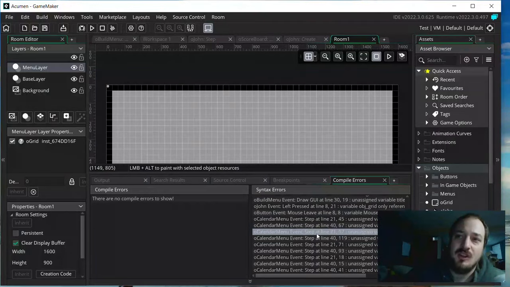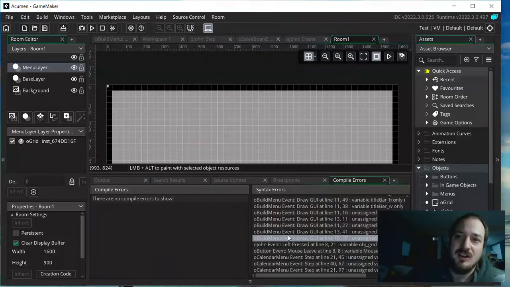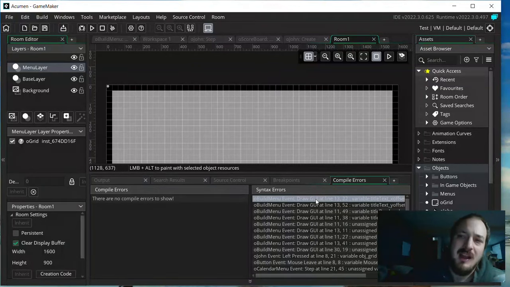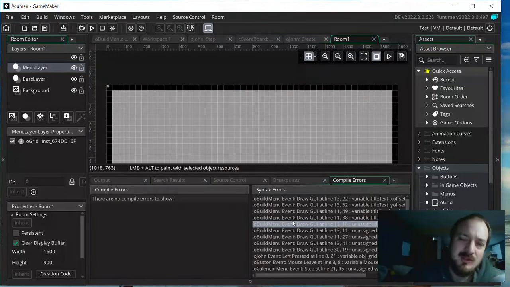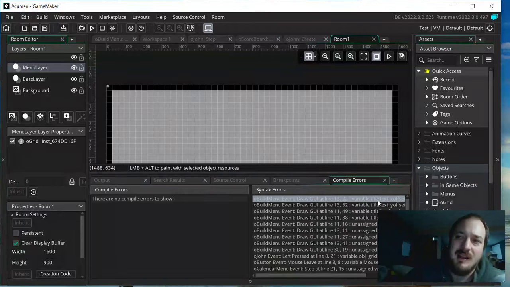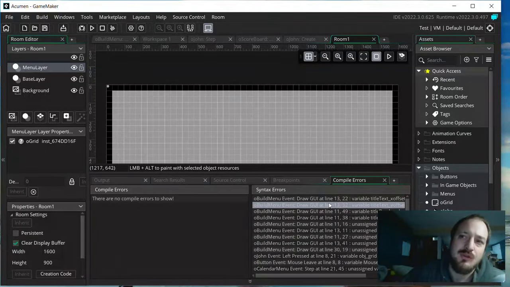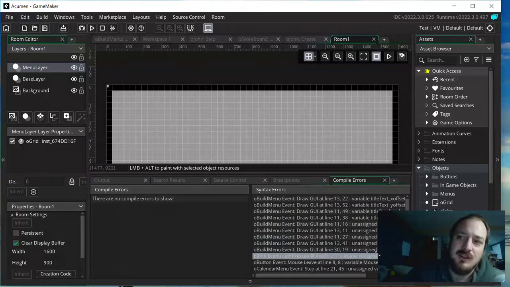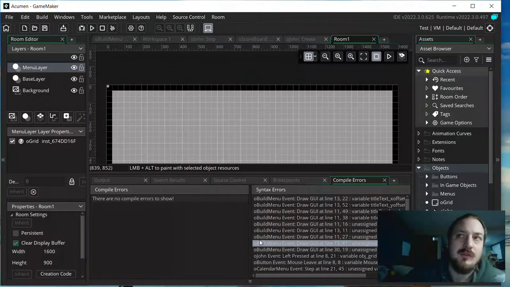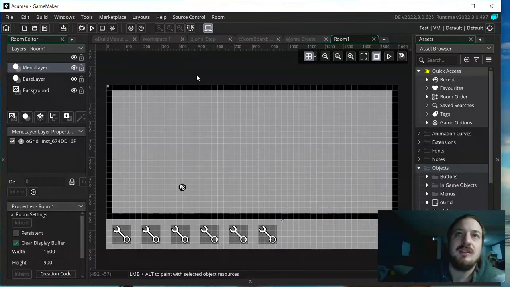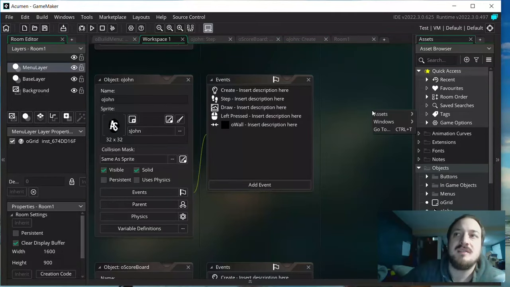But again, going through this, you can see where the lines are, so it's telling me where the problems are, and it probably all has to do with me changing a variable name somewhere. I've been doing some refactoring in the back, and I probably just changed a variable name, and now it's broken on all these different lines. So I have to go through and check all these different lines of code and figure out what's going on with the variable. The cool thing is, though, there is a find and replace deal, so I think you can right click. Oh, it's in the, you have to go into a workspace.